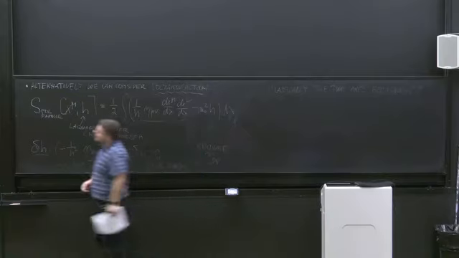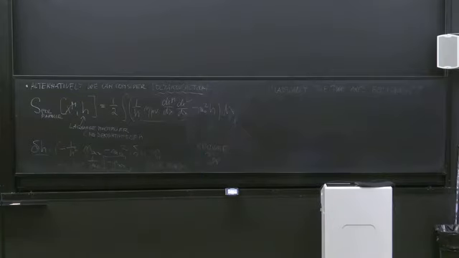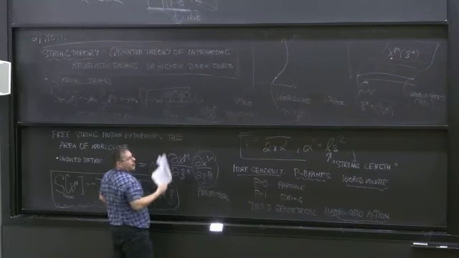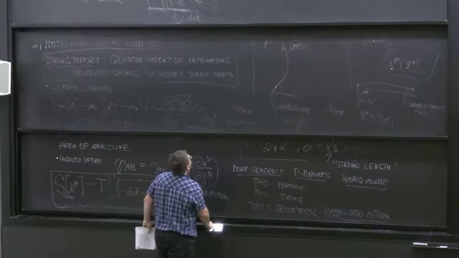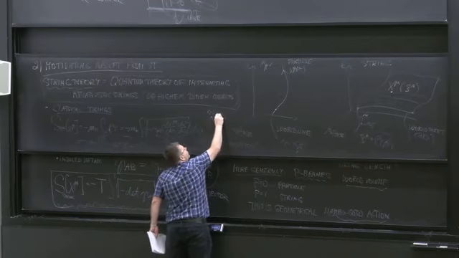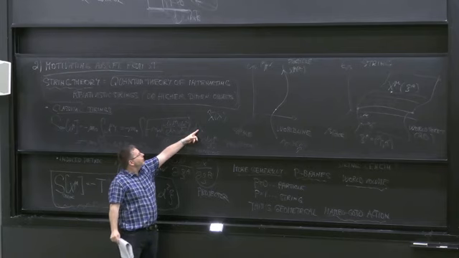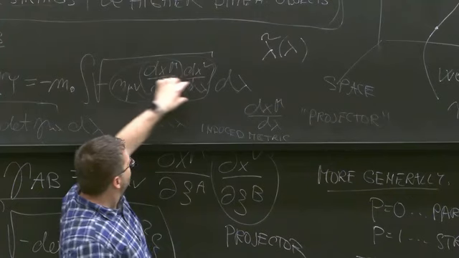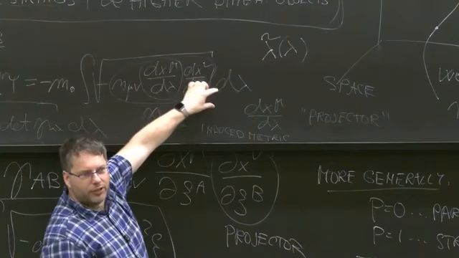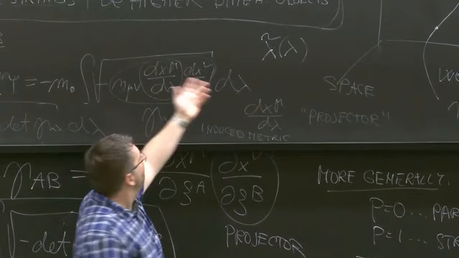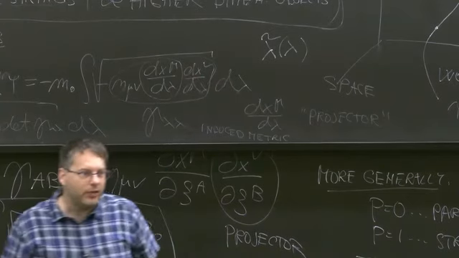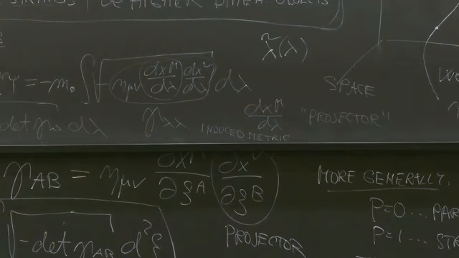So what you are saying here, look at this, right? I use a parameter lambda. If I use a different parameter, lambda tilde as a function of lambda, then I can put d lambda tilde here, but that precisely cancels this d lambda tilde under the square root, so I can reparameterize this. And this action remains of the same form, right? So this action nicely has reparameterization invariance.